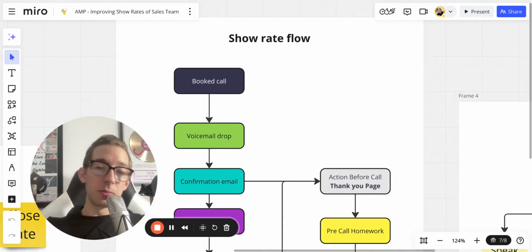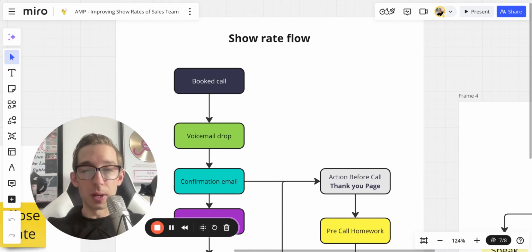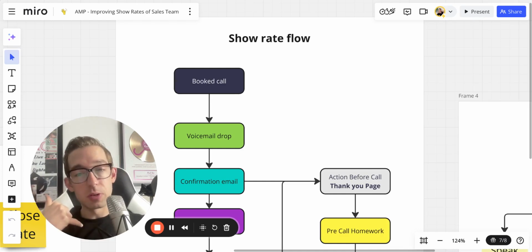A voicemail drop is something where you send a voicemail straight to their phone. It doesn't ring, or they call it a ringless voicemail, right? What happens sometimes is it will ring once, go ring, ding, and then cut off. And then it will send a voicemail straight to them. So that voicemail creates quite a personalized experience.